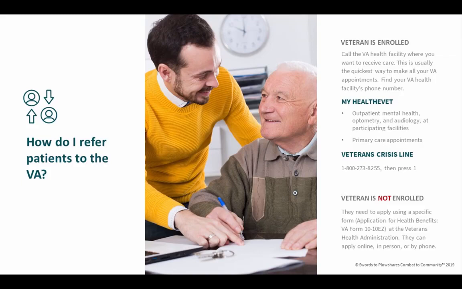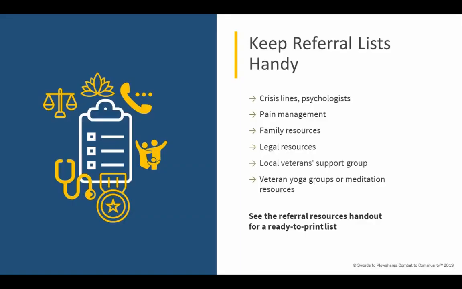You can also take more steps. Get to know the VA in your community. Where is it? Where's the medical center? Where's the vet center? Where's the CBOC? A CBOC is a community-based outpatient clinic. Get to know some of the specialty care, the transition assistance coordinators, the women veteran coordinators, the military sexual trauma coordinators. It's always nice to have a warm handoff.